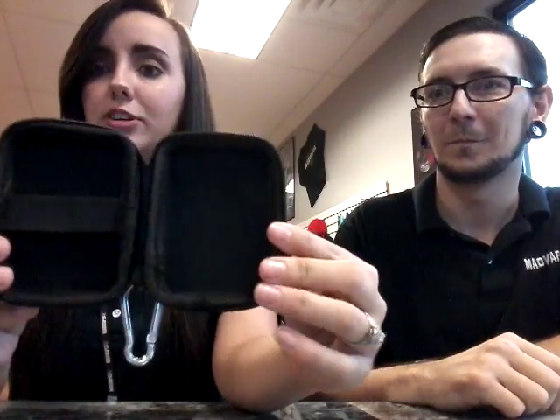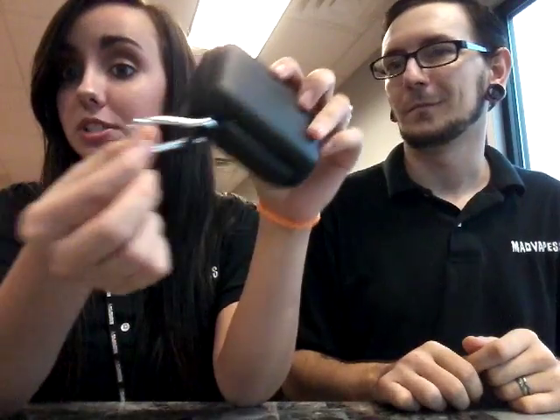We have a special tool for these — battery cases. If you've got to carry them in your pocket, put them in a case. Do not carry them loose in your pocket; if that touches your keys or anything metal, it could blow up. They can come with these little snazzy belt buckle things — $7.99 for these ones. They have ones that hold more batteries too. Just be safe, be smart with it.